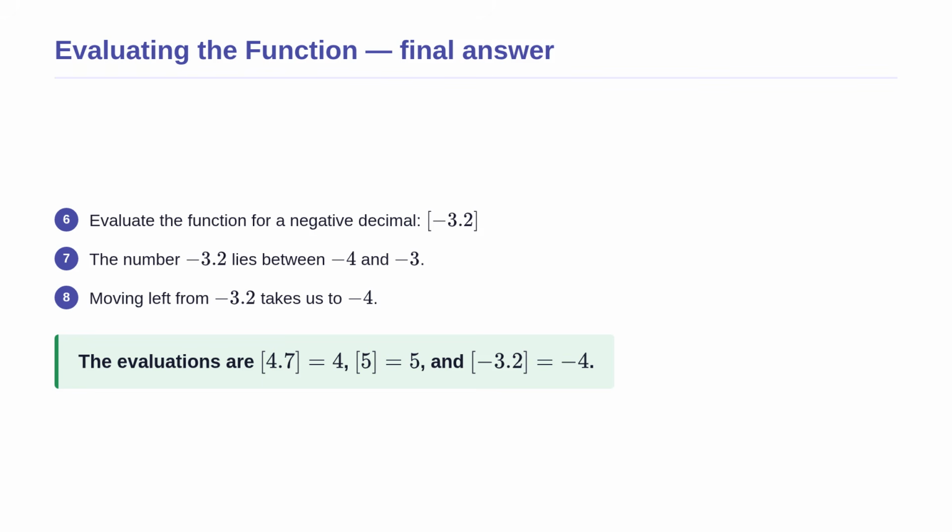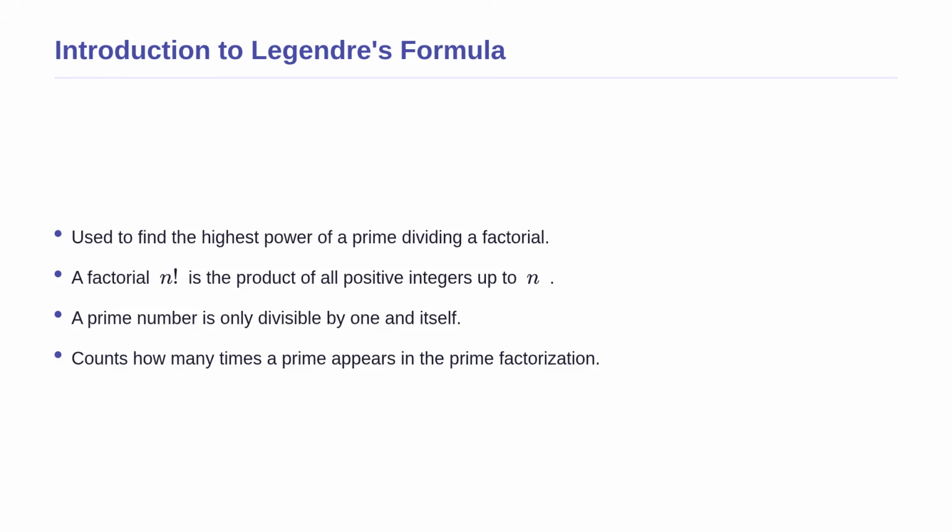We have now successfully evaluated all three types of numbers. So we have proven that we can evaluate basic numbers. This brings us to a powerful application in number theory. The greatest integer function is not just used for rounding numbers. It is the star of a famous theorem called Legendre's formula.